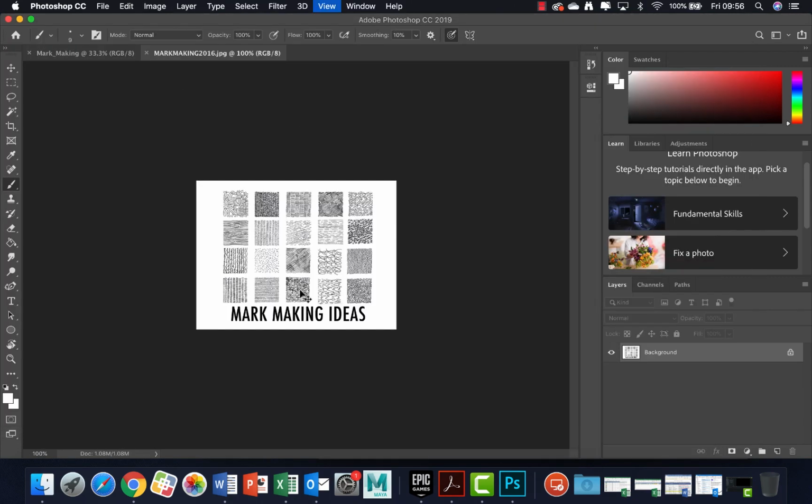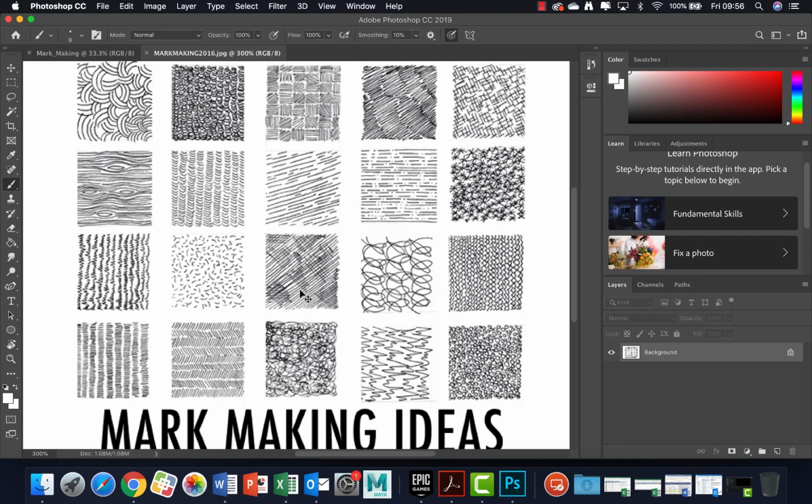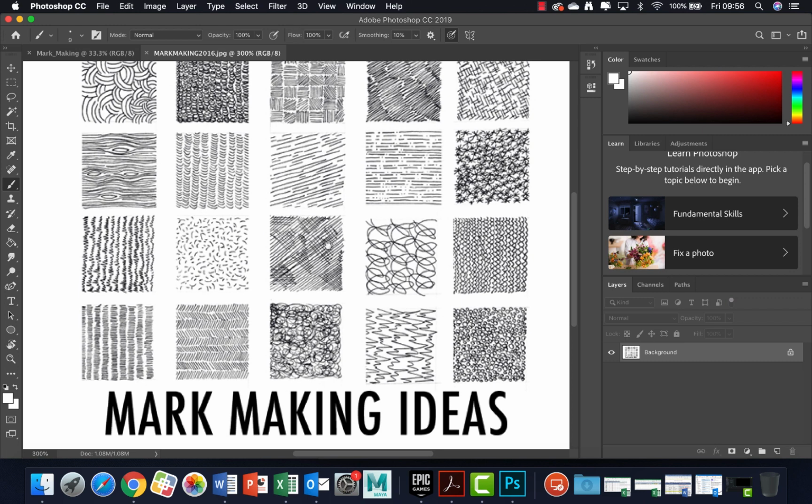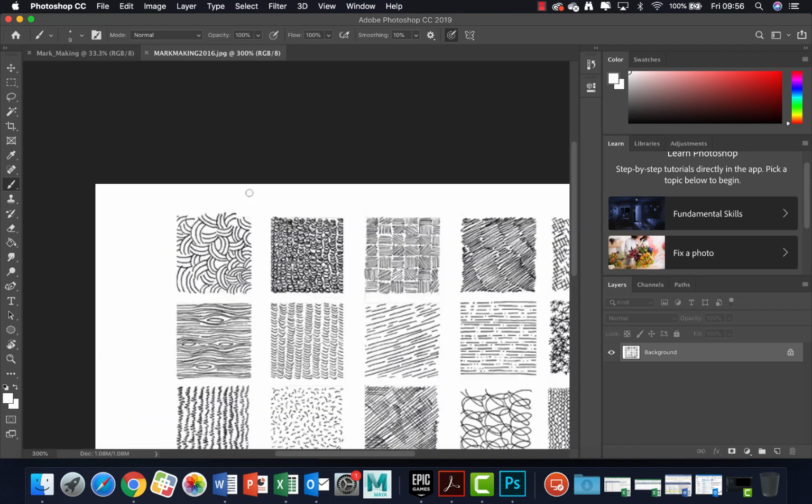this will open up. If I press the command and plus key, I can zoom in. Alternatively, I can hold down spacebar to drag and move around with the hand. If I do spacebar and the command key, which is the left key of the spacebar, I can zoom in. Or hold down spacebar and then the Alt or Option key, I can zoom out.